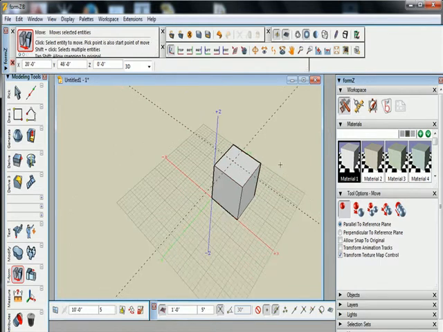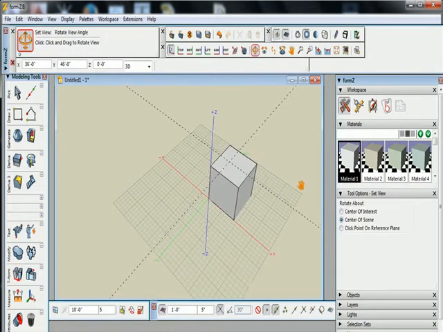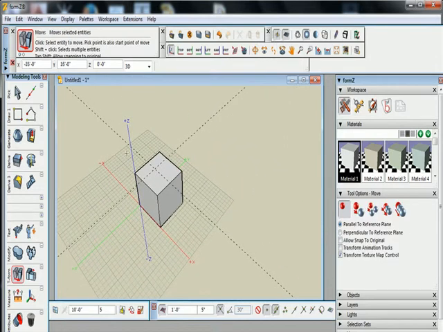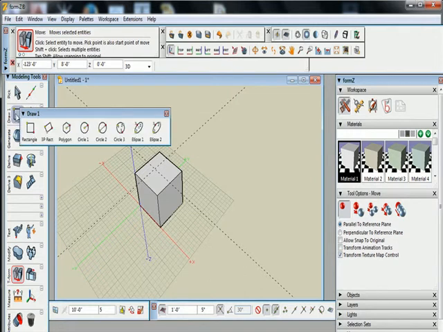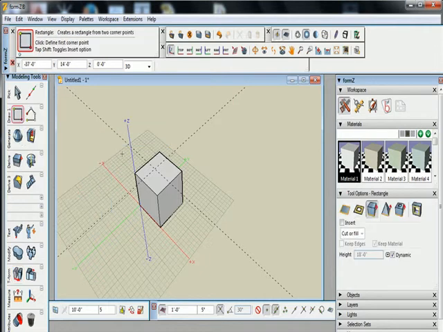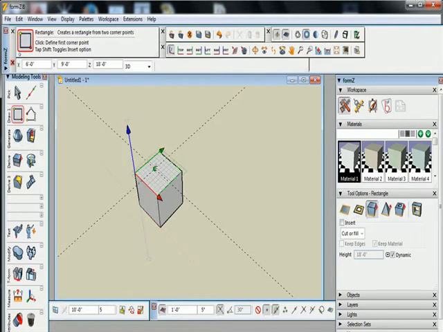Okay, and how do we draw the cube again? If we need to move, we're going to pan this out a little bit. To draw the cube again, same process. The draw button, or the draw rectangle, go hover towards those guidelines that you just made, right? And then click there.